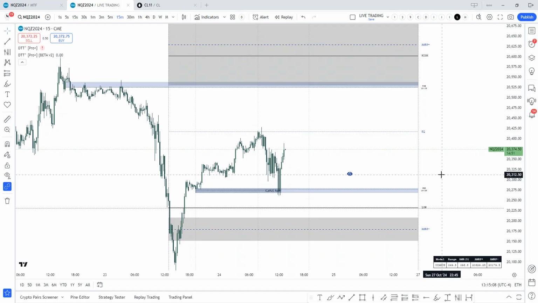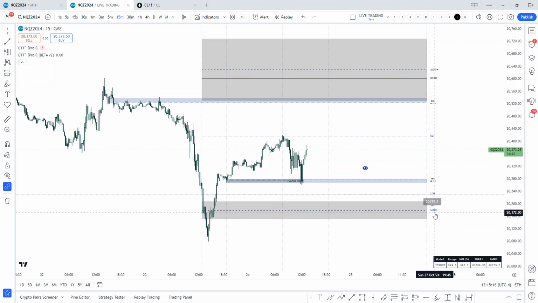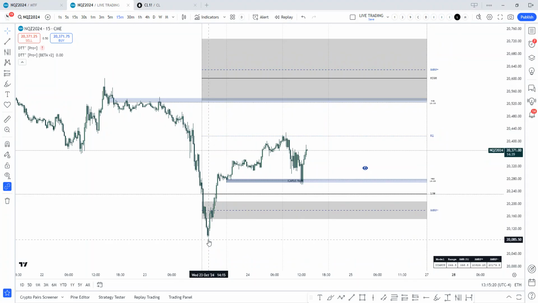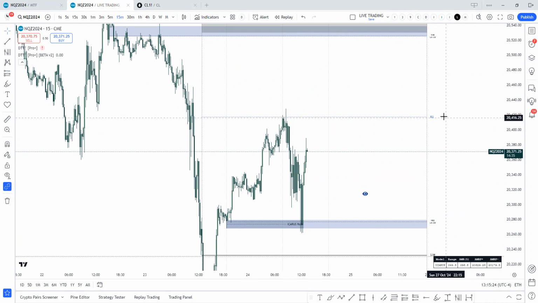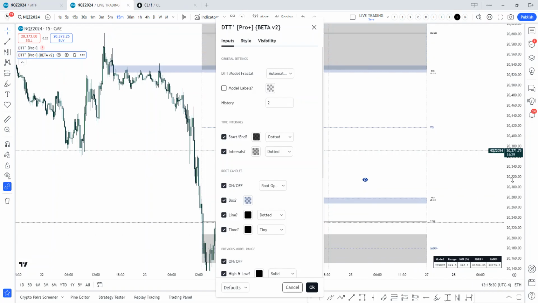Again, maybe you're a swing trader. DTT provides that as well. Not just time, but it's the same idea. Look at this. Average model range. We dipped slightly below yesterday. What do we do? We pop back up and we hit this. What's this? Equilibrium of the previous model of the week.